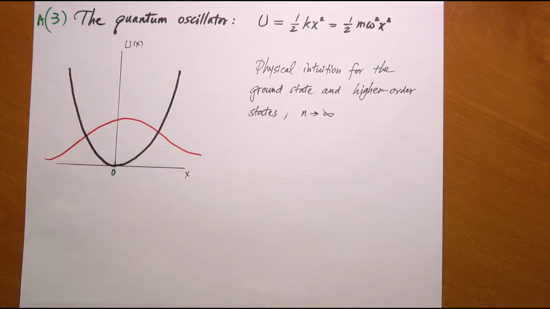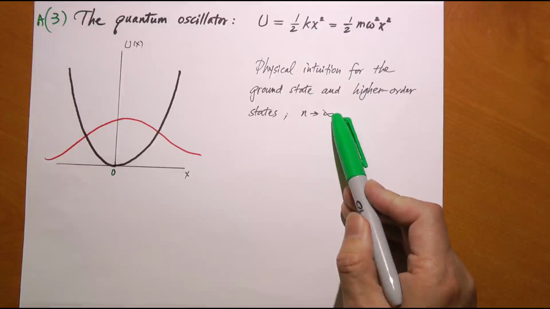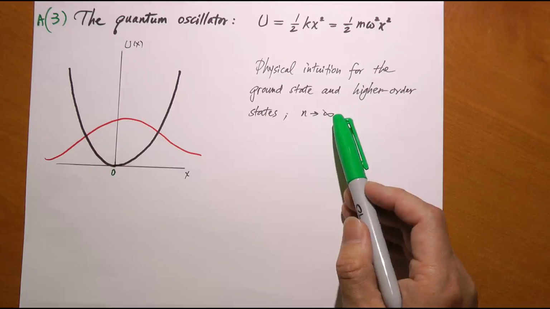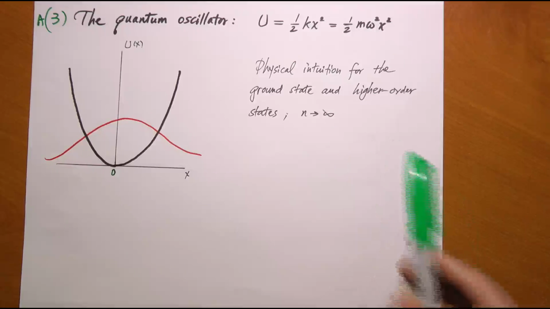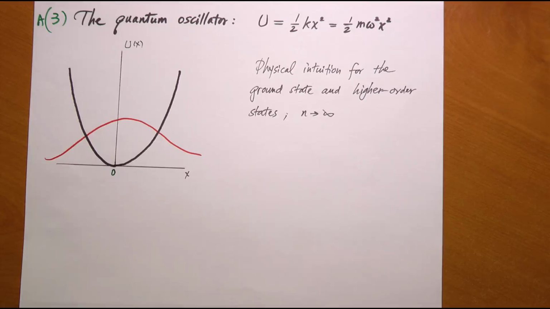So that gives us some idea what the ground state looks like. Now, as you increase the energy, it goes from the ground state to the first, to the second, to the third, and so on. The number of oscillations picks up, and the number of nodes also picks up, so it touches the x-axis more rapidly. And what if n goes to infinity? We're looking at a very large n value, so it's a very high energy. As you go to high energy, classical physics should start to take over, right? Quantum mechanics matters when energy is very low, but when n goes to infinity, energy is very high, so it should go back to classical physics.